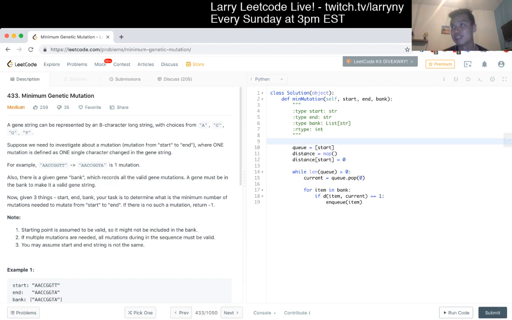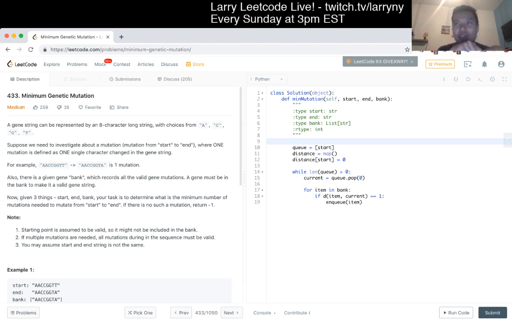I think what I want to do is actually create an adjacency list. If bank is huge, then it could be an issue. But no, because let's see, right?